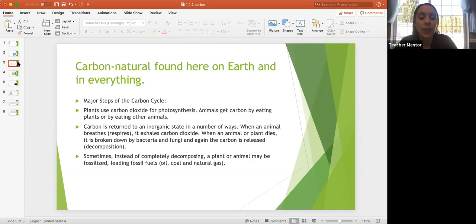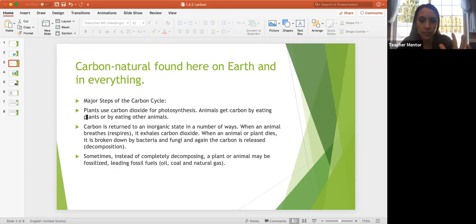Within the carbon cycle, we've got areas where carbon is used, and areas where carbon is produced or put back into Earth. Hopefully we have this nice cycle where it's even and we're not putting too much carbon back onto Earth or removing too much. You've probably heard more about carbon being added onto Earth through human processes, which we'll talk about here.